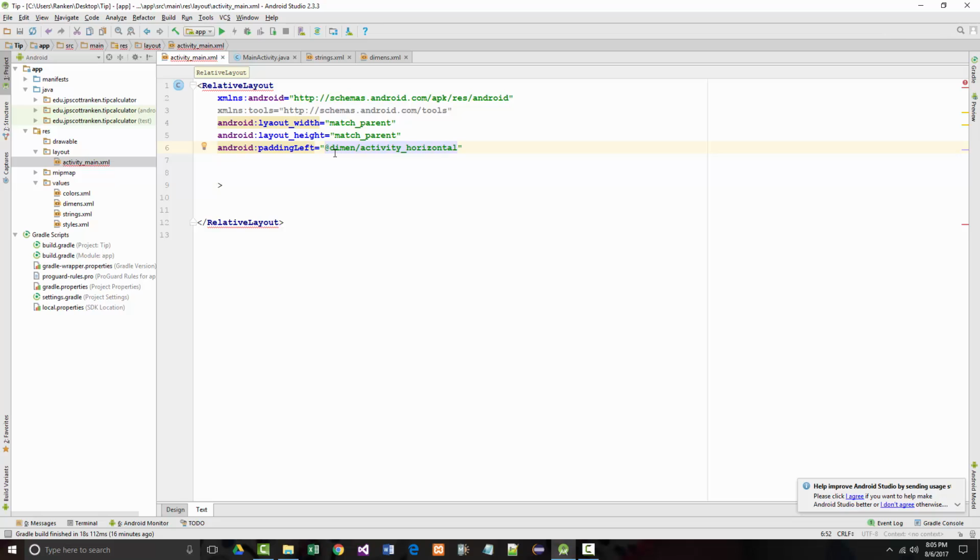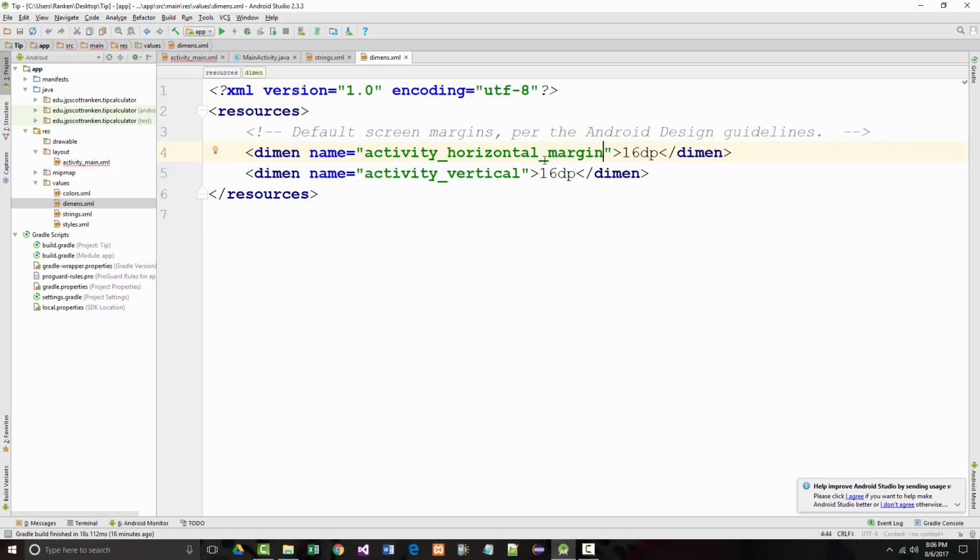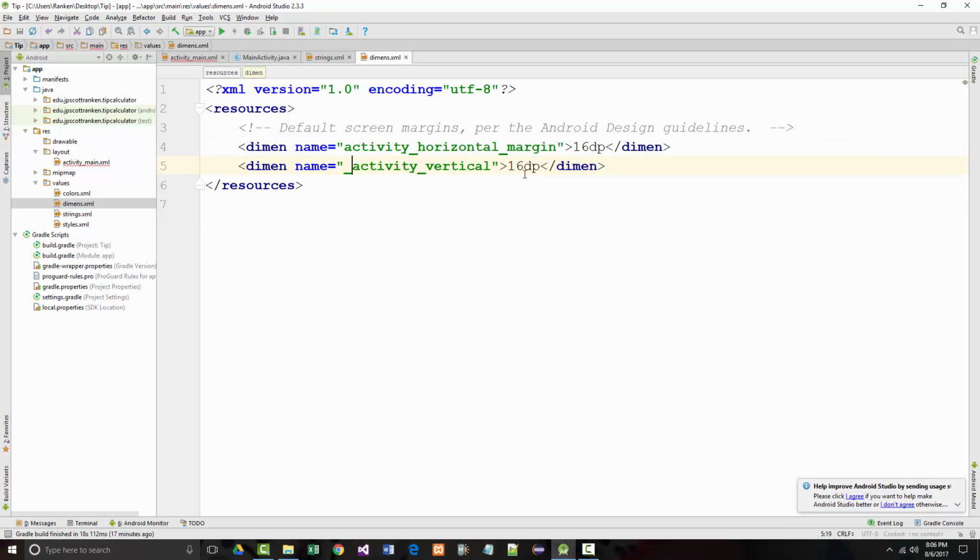Check something out here. Okay, when I went in my dimens file here, this should have said horizontal margin, as should this. Oops.